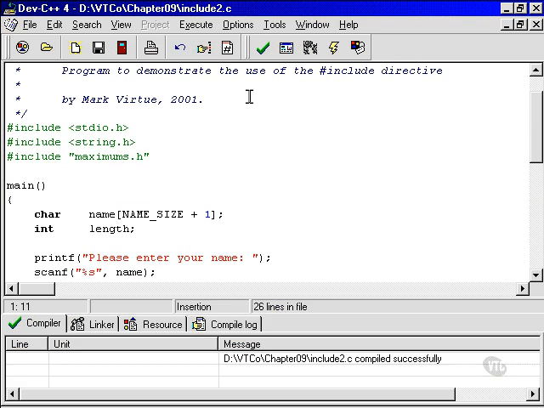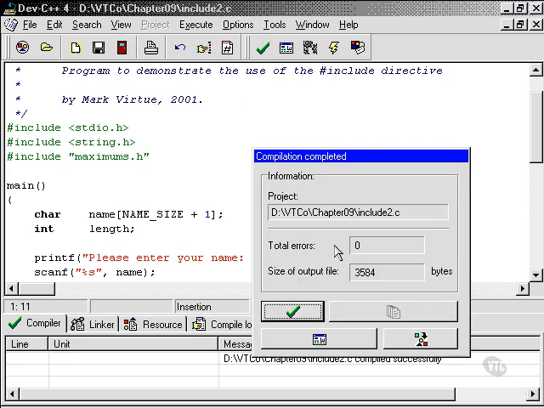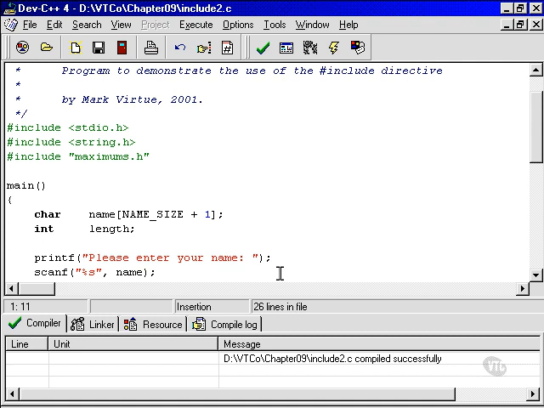So let's compile that. Okay, 0 errors. Excellent. Which means, of course, that it's working. It's getting that particular definition out of our header file. If we've got 0 errors, all we need to do here is check that it compiles. Of course it's going to run exactly the same way it did before. The fact that it compiles proves to us that this header file here must be functioning correctly. So that's about it for hash defines and include files. Let's move on now to the next module, which is called macros.